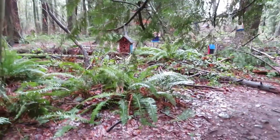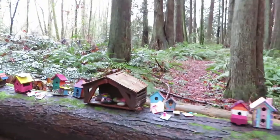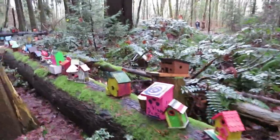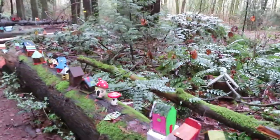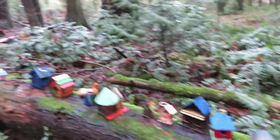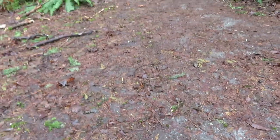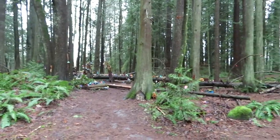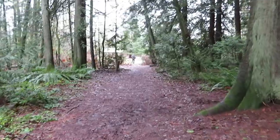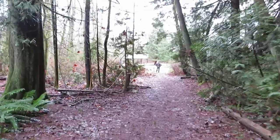Well, that was interesting, for sure. Just working my way back to the path now. Oh, there's a nice one. Look at the size of that one. It's a good one. Well, I'm going to go past the holly there. Oh, I think we saw that one when we came in, didn't we? The mushroom one. This is a little group of visitors that are welcoming you to this feast of little bird houses or whatever they are. I'm working my way down to another open area down here. So I don't know if that's a playing field or a picnic area or what. We'll see when we get there.